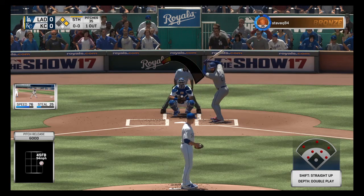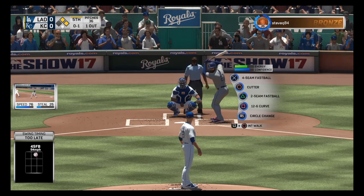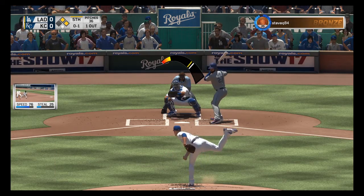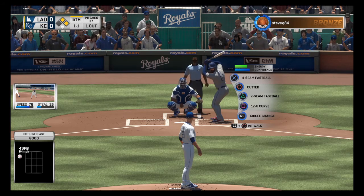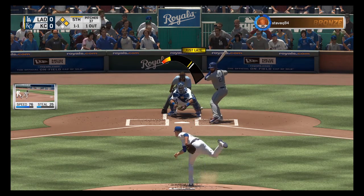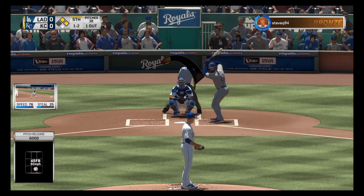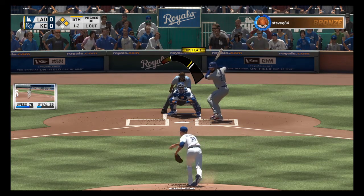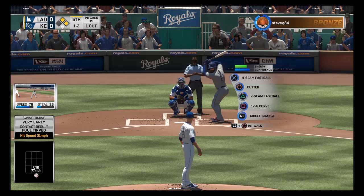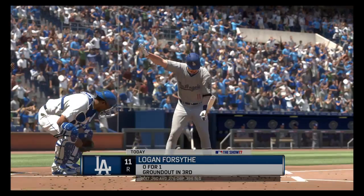At the plate, Matt Kemp — he got called out on strikes his last time through. A little tardy there — no balls and a strike. That looks like a hittable pitch in a hittable location to a good hitter. This misses the outside corner, so it's knotted up at 1-1. Even at a ball and a strike, here's the pitch — takes a knee-high fastball. No runs, two hits, no errors for the Dodgers thus far. In front of the changeup as this is chopped foul at home plate. And here's a swing and a miss by Kemp as he's a strikeout casualty — two away.